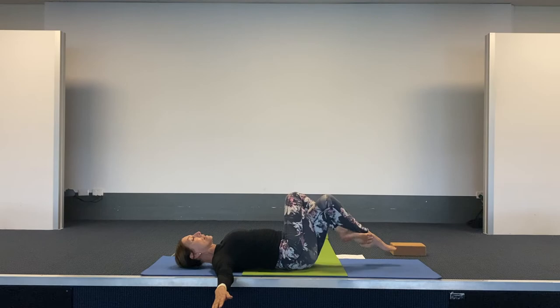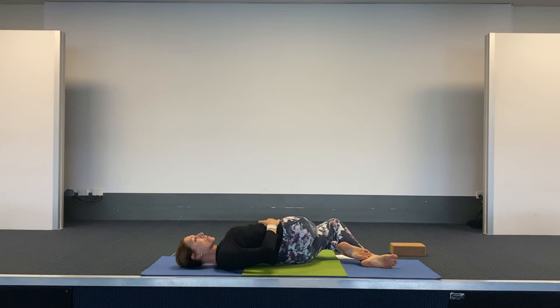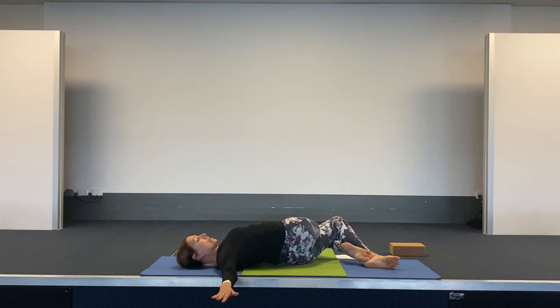Nice big breath in. And we lower the knees over to the left side of the body. Pull the hands, the fingertips, push down on the floor and just feel this nice little squeeze in the belly. Inhale, knees to center. And exhale, knees over to the left side, back of the neck lengthens. One more time. Inhale. And exhale, knees to the left. Push the hands down, back of the neck lengthens.